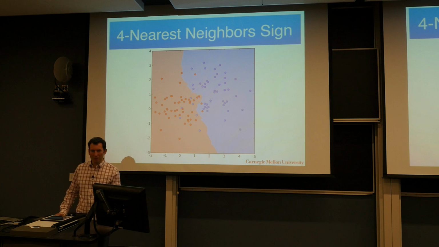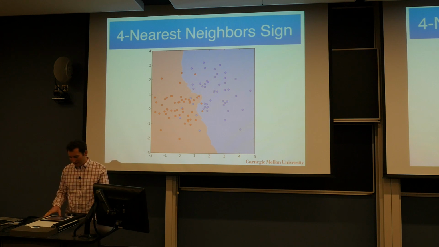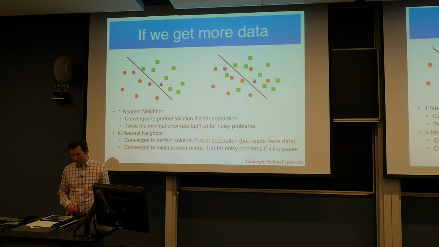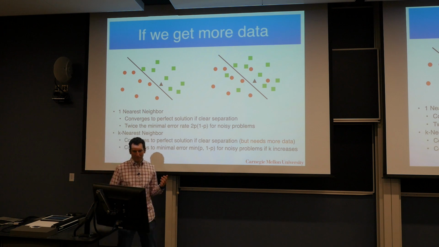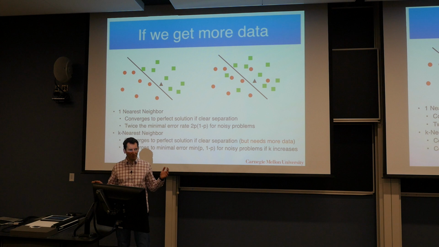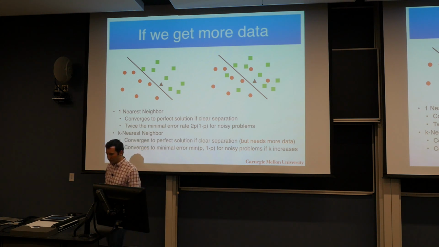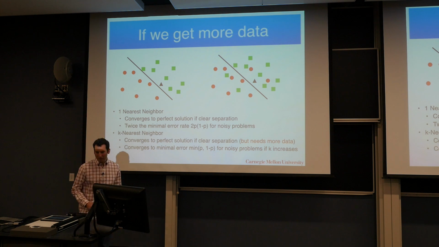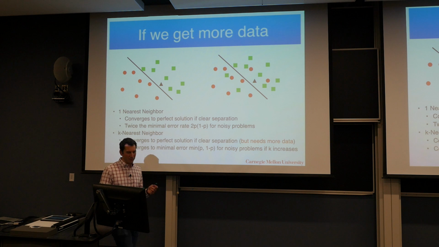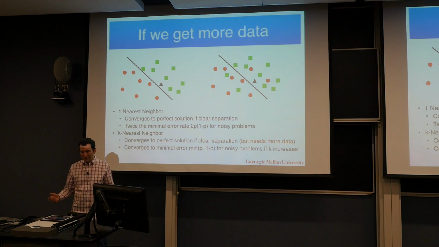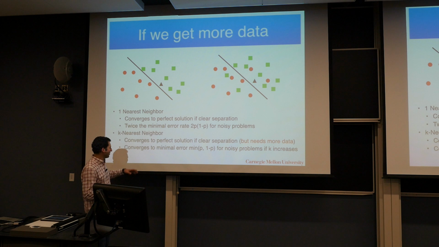By the way, you should probably use an odd number such that you don't have to break ties. But I just picked 4 to make it nice and symmetric. Okay. Now, there's a couple of really nice things that you can do with that. So first of all, if I get more data, if the problem is perfectly separable, I'll get a clear separation, and on noisy problems, I will not do too badly. I will not do amazingly well, but I won't do too badly with one nearest neighbor. However, if I actually let my neighborhood increase slightly as we get more data, then I will get something that will actually converge to the optimal solution.